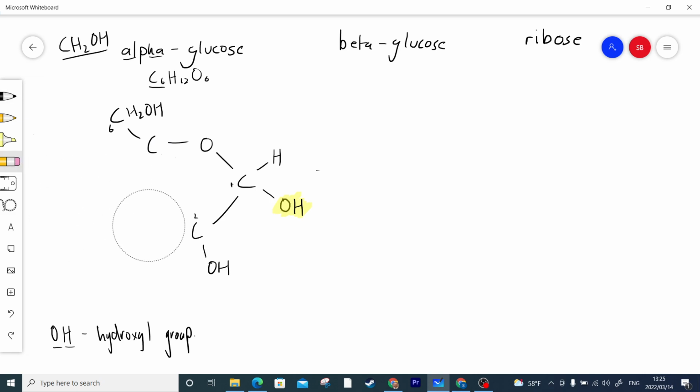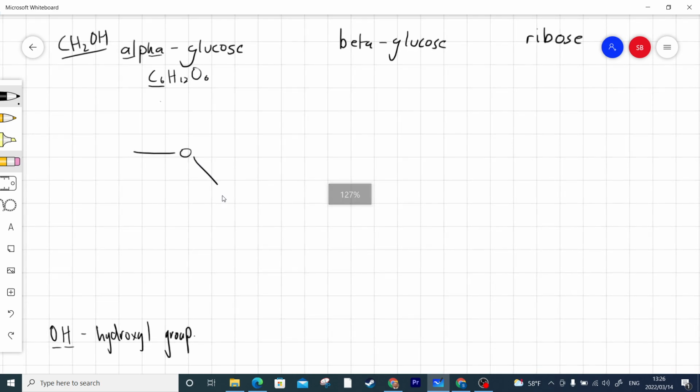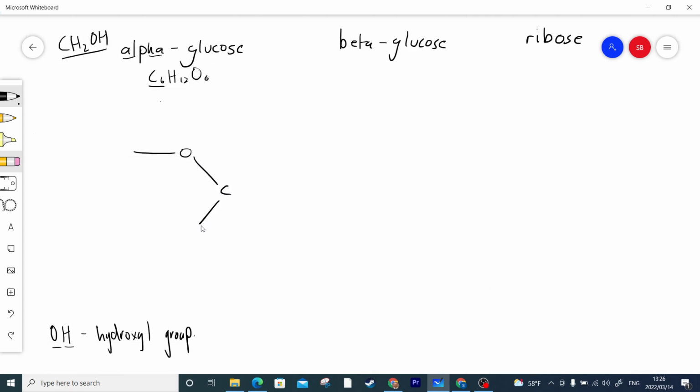I'm going to start from the beginning, and I'm going to show you how simple it is. Once you start doing it a couple of times, it becomes really easy. Okay, I'm not going to draw C's, I'm just going to draw lines. So I've got that first one. There's my carbon 1. This carbon is bonded to a hydroxyl group. It's going below. It's also bonded to a hydrogen. This then joins up over here, joins up over there, joins up over there.